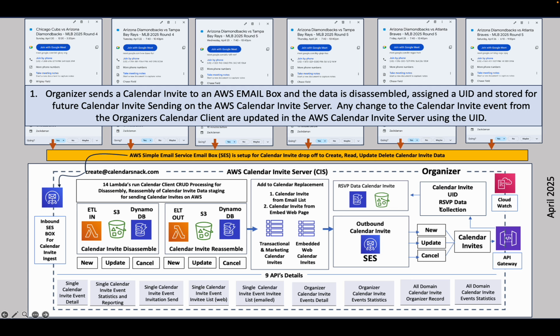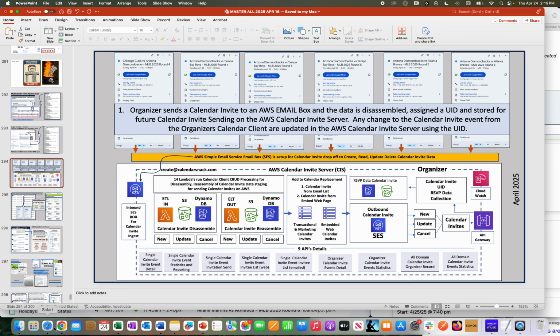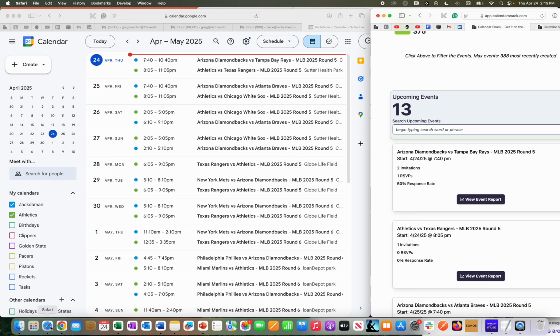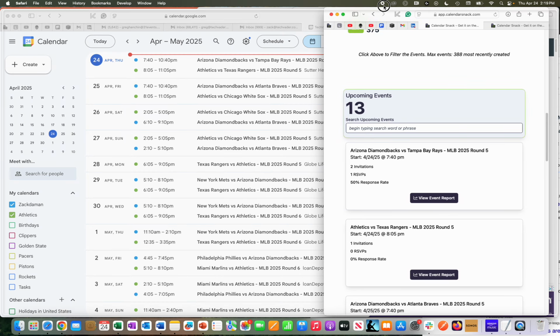So what I'm demonstrating today is I'm going into my personal calendar and sending the data from my personal calendar into the AWS Calendar Invite server we've built. This interface I'm in is a Vue.js app. It comes with the AWS Calendar Invite server for demo purposes and for experimentation or building a real app with it. Today, the point is how simple it is to pump data into the AWS Calendar Invite server itself.